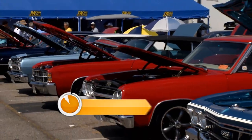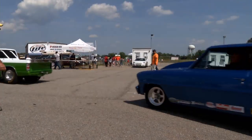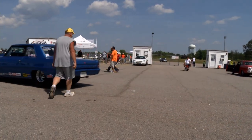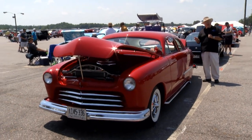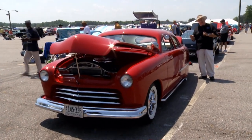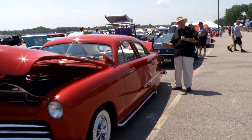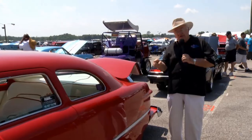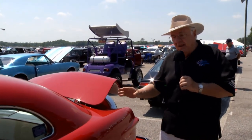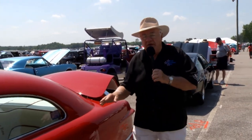The hits just keep on coming here at the Menard Chevy Series at Virginia Motorsports Park. Nearly every model Chevy can be found here, but we also discovered an outsider in our midst. I had to include this as a producer's choice — a 1951 Ford lead sled. Now, you're asking yourself, what's a Ford doing at a Chevrolet Series event? It's got a Chevy motor. They call it a conversion. This belongs to Donnie Bryant. Back in the '50s this was the hot thing. Why'd they call them lead sleds? Because we didn't use fiberglass — we used to lead everything in.